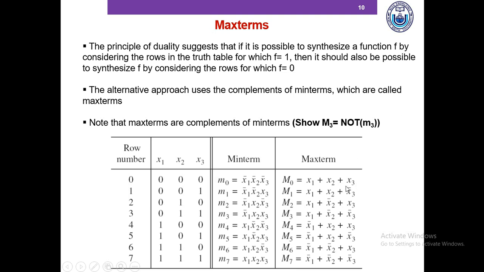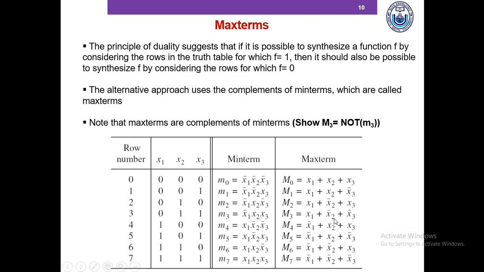So please pause this video and try to show that capital M3 is equal to not small m3 by applying the 3-variable De Morgan's theorem.